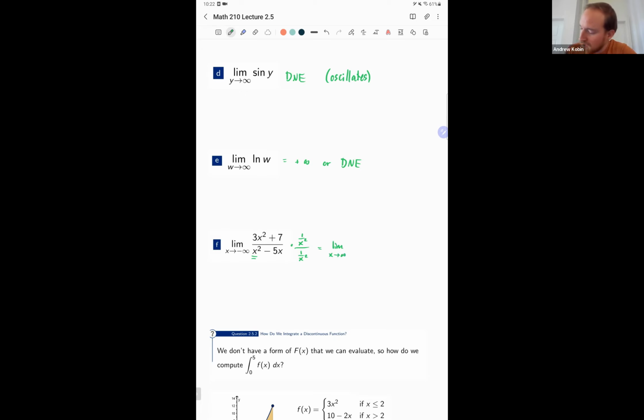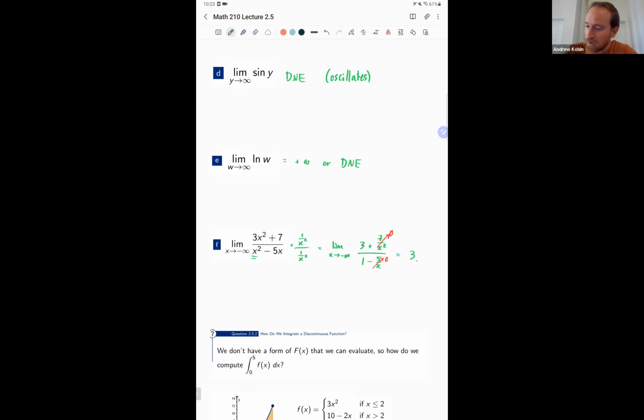We'll take x still to go to negative infinity, and I want to keep my limit around because I have to evaluate it. If I divide every term by that largest power, I'll get 3 plus 7 over x squared in the numerator, and 1 minus 5 over x in the denominator. Now, as we take x to go to negative infinity, each of these resulting expressions with an x goes to 0. So again, the denominator is getting heavier, so the fraction gets lighter or goes to 0. The same thing happens down here, even though we're taking negative large numbers in this fraction. Both go to 0. So finally, the limit evaluates to 3 over 1, which is 3.